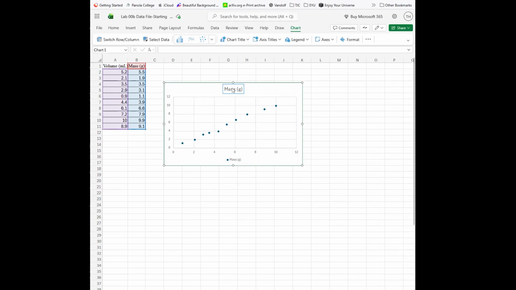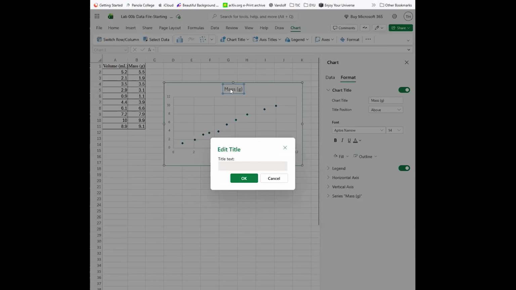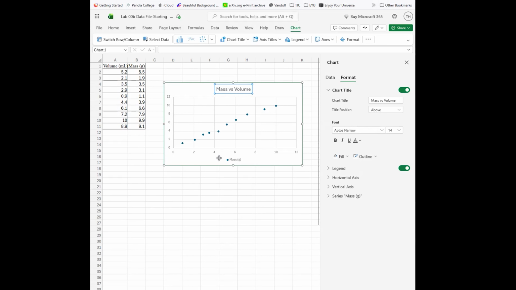So let's begin by double-clicking the top up here, the name, and when I do that, this window pops up. I had to triple click in this case, and I'm going to change it to mass versus volume. I need to create titles for each of these axes. And the way you do that in the web-based version is you come over here to the right-hand side. Remember, this chart panel over here on the right-hand side popped up whenever I triple-clicked on the title up there.